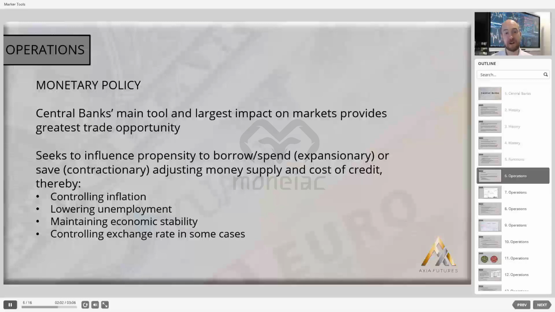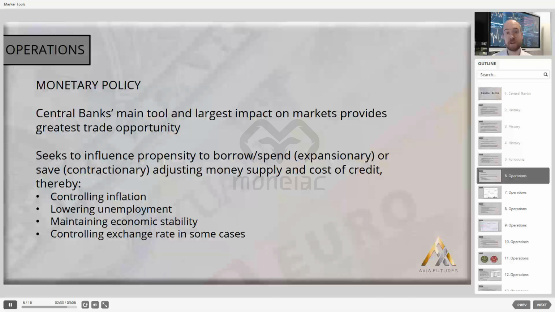And finally, in some circumstances, to control exchange rates. This is a situation where you have some kind of pegging of exchange rates. Take the Swiss National Bank, for instance, where they had their exchange rate pegged to the euro. When they realised that they could no longer hold this peg, they gave up on it and allowed the Swissy to float naturally.